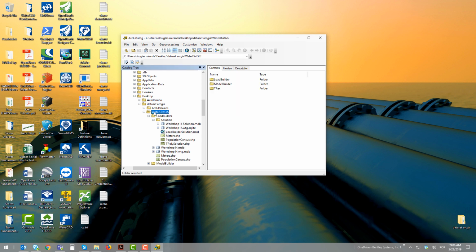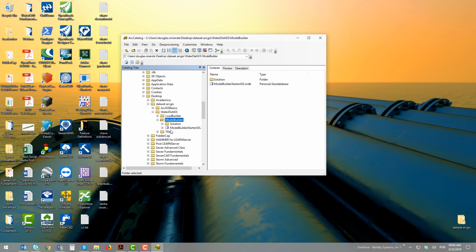So the folder is the WaterGIS GIS. Within this folder we have another folder called ModelBuilder. In this folder we have a geodatabase called ModelBuilder Starter GIS.